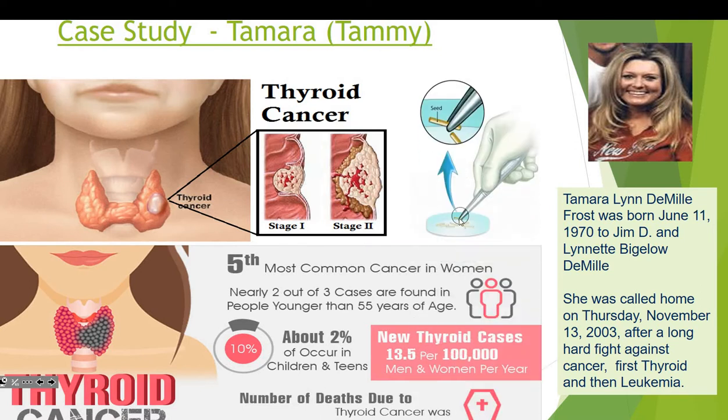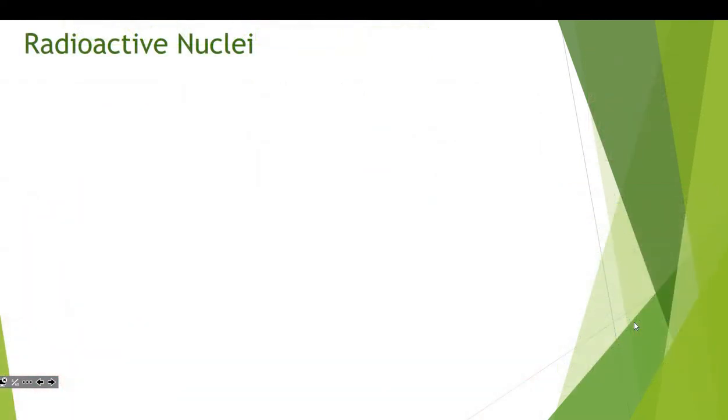They take what's called seed crystals and they place them in the cancer. And then they do radiation, and those seed crystals basically burn the cancer from the inside out. But what usually has happened in the past, I mean, this was 2003 when she lost her fight with it. What they're finding out is if they treat thyroid cancer like they have in the past, it actually causes leukemia. And the people end up dying from leukemia a couple years after they finish treatment. So that's just something that's impacted my family.